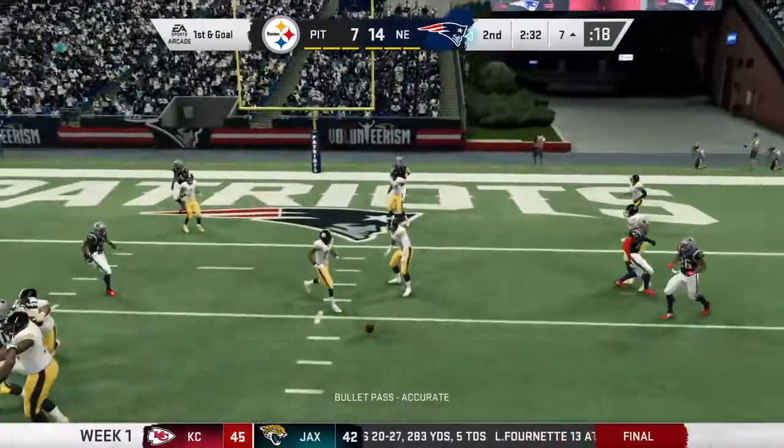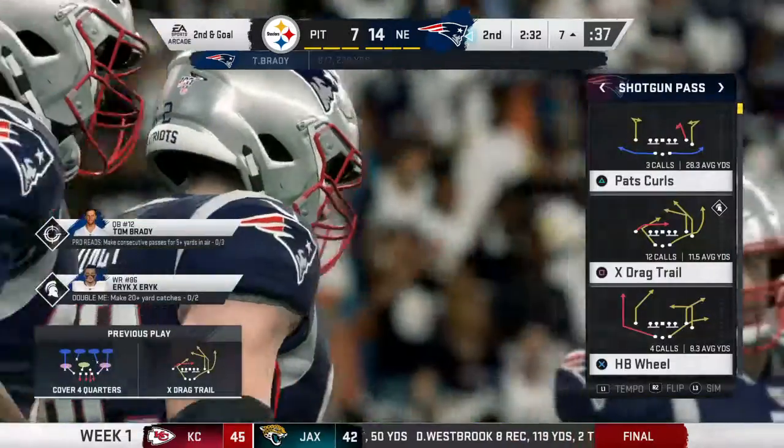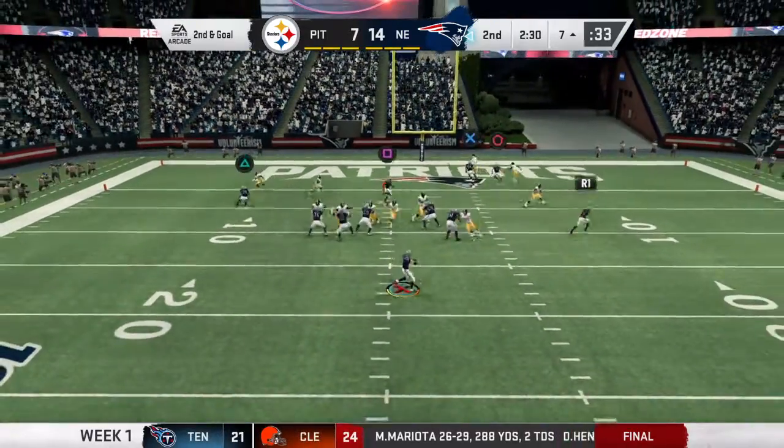They've made goal line offense a priority on the practice field this week. This is exactly the situation they've been prepping for. The rookie from Michigan there defensively. That's Devin Bush making the play.